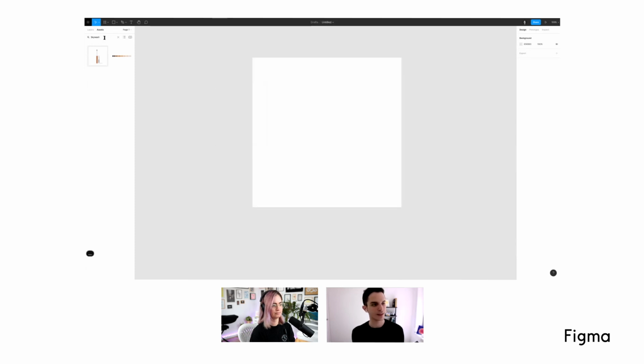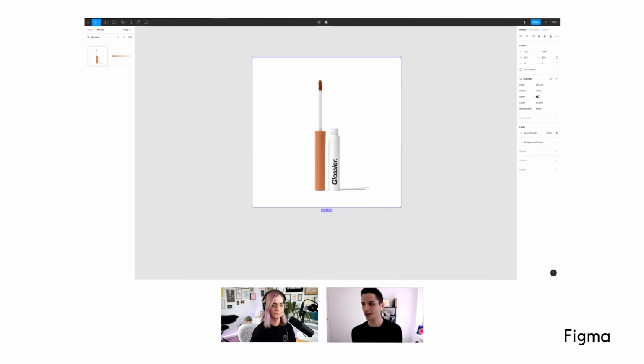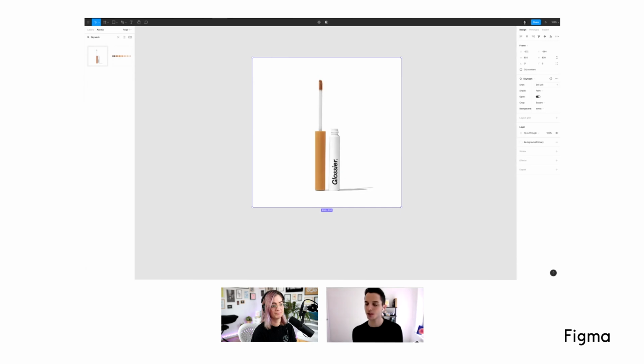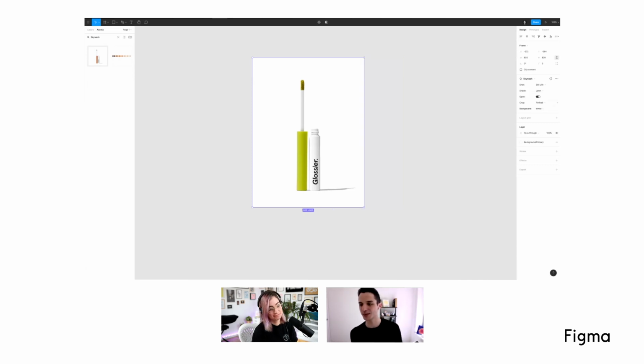So if I drop in an image asset, which for the product, we have all the different sets, all the different products. We have different types of shots. So we have the still life shot for each product, and have the in hand. Nice. And then in the case of Skywash here, we have different shades as well. So they all have different colors, and I can switch between different shades. You also have open and close caps. Nice. So I can open or close the cap, and then we have different crops as well. So portrait and square. These are useful for different types of applications.